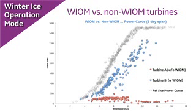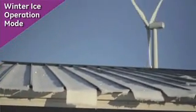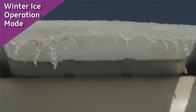It understands and knows what the current wind speed is, and it also monitors the turbine output. Based on these two bits of information, we can identify what the turbine output should be. If you have ice on your blades, it will actually modify the output of the turbine. By recognizing that the output is not equal to what it should be, we determine that that's the ice building up on the blades.